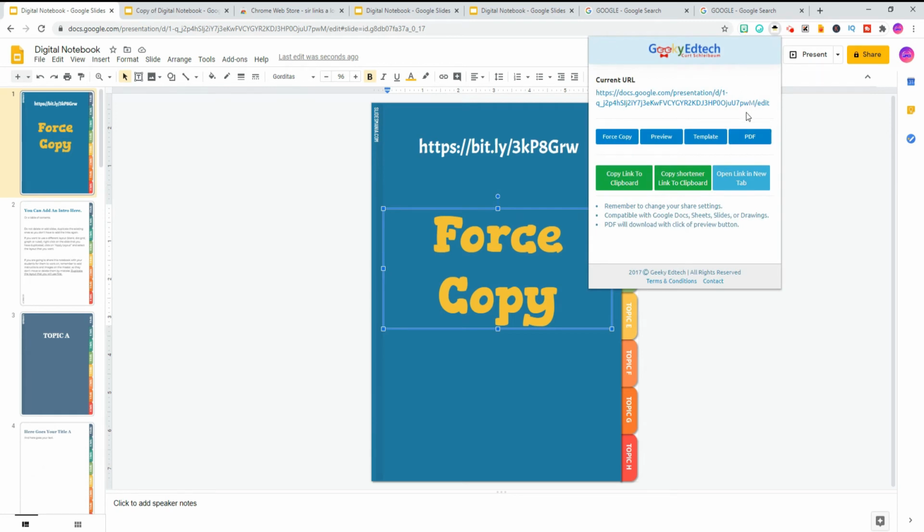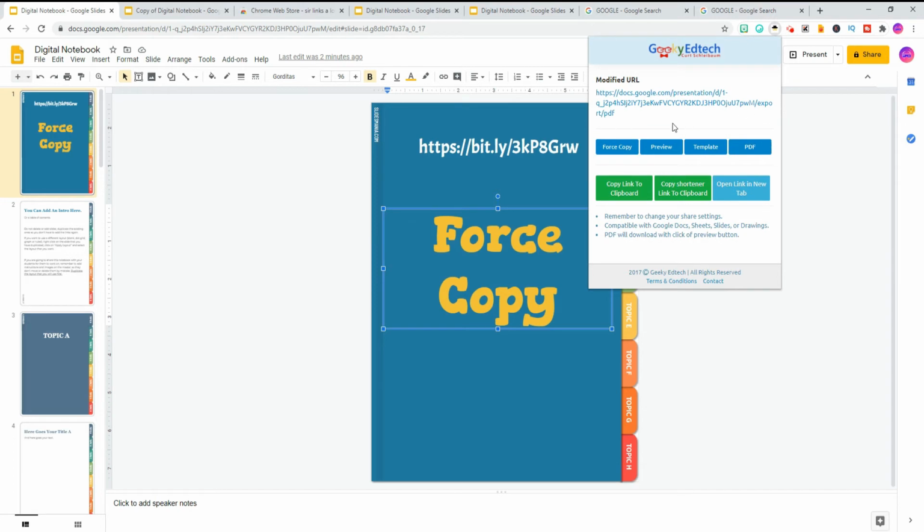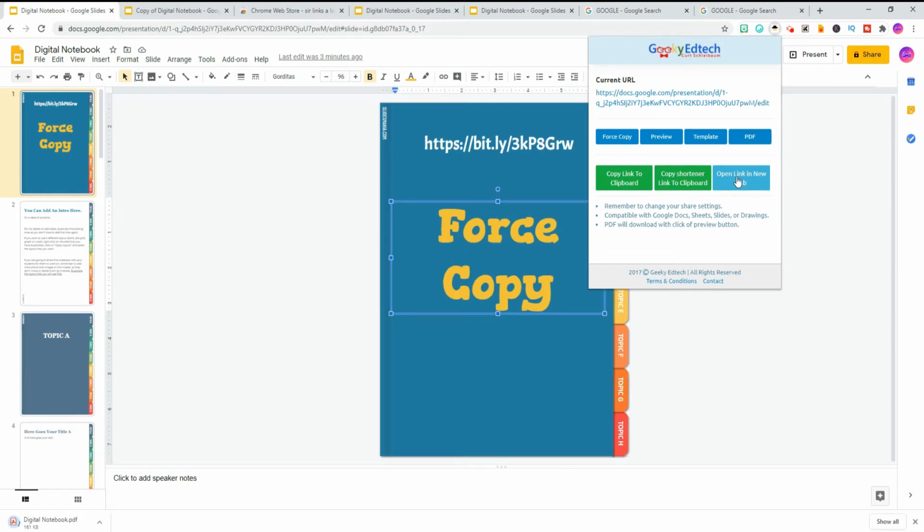And the last option you have here is the PDF option, which allows you to share this activity as a PDF. So once I click on PDF, it'll change the link once more. I can then copy the link to clipboard, or I could shorten the link and send it. Or if I click on open link in a new tab, it'll then download automatically into the bottom of your screen.